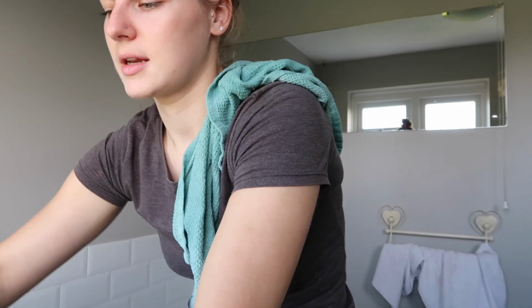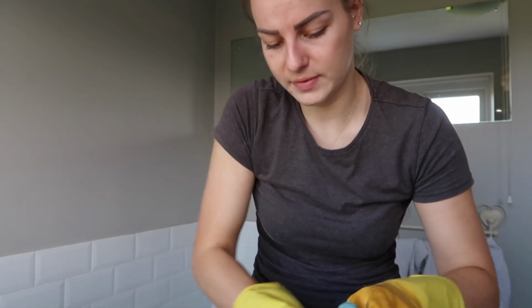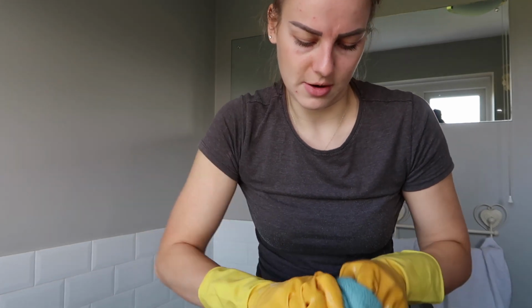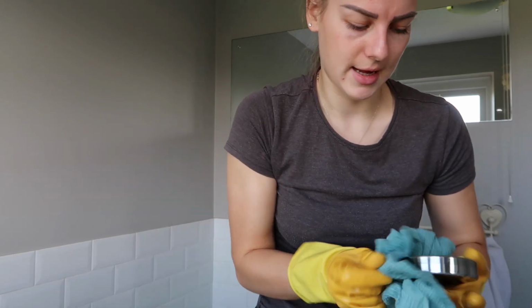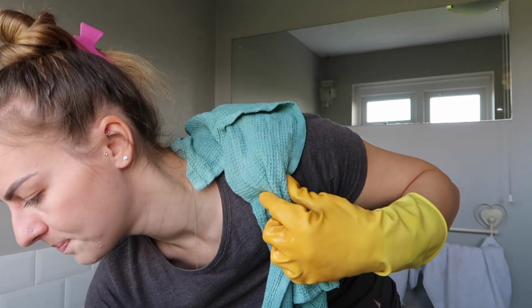Clean the... actually going to use the vinegar one this time because this has obviously got the mirrored finish. With my J cloth, and I'm just wiping that all out. And again, going in with my green towel, which I'm sure you've probably guessed by now, is now very damp. So I will use it to obviously finish buffing the surfaces in here, and then it goes in the wash because it's pretty much no use to me after this room.